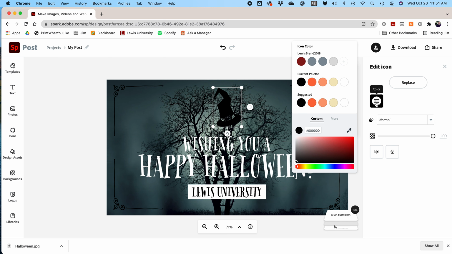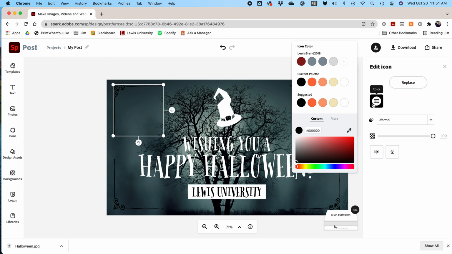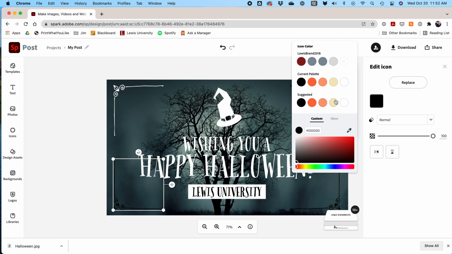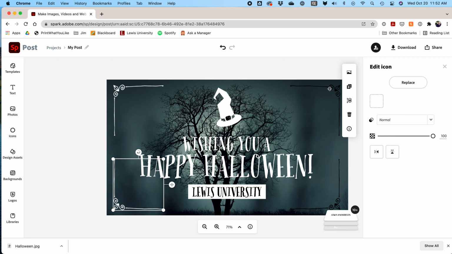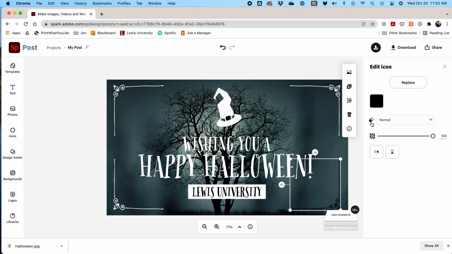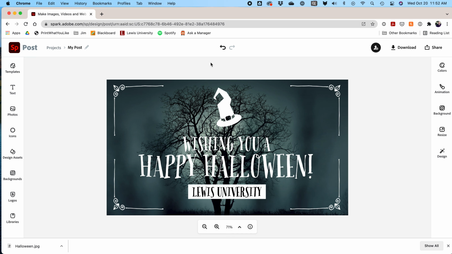And I can even change the color of this hat to white. Change the color of these things to white. So you can see how you can use a template as a starting point, and then you can go in and customize to where you want it to be something for you.